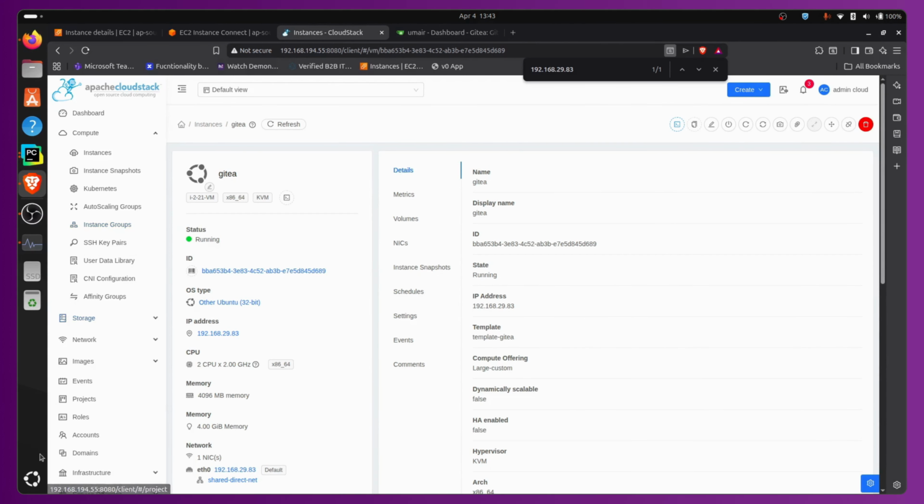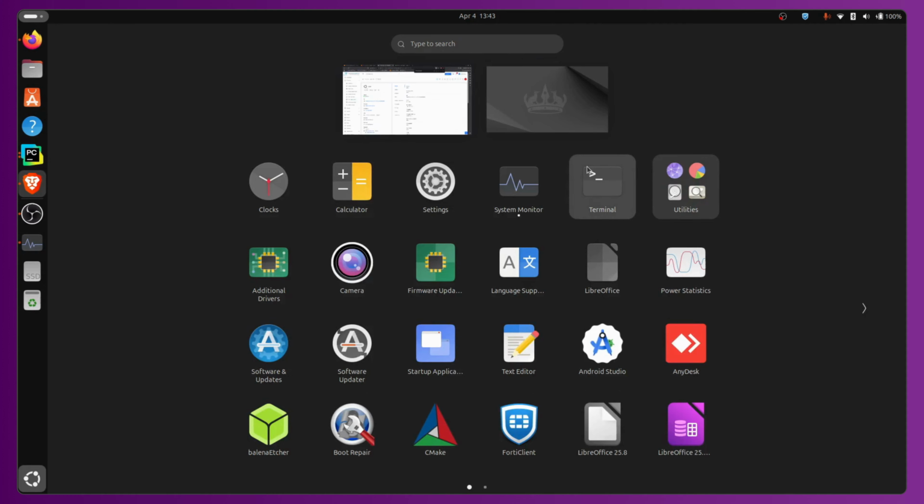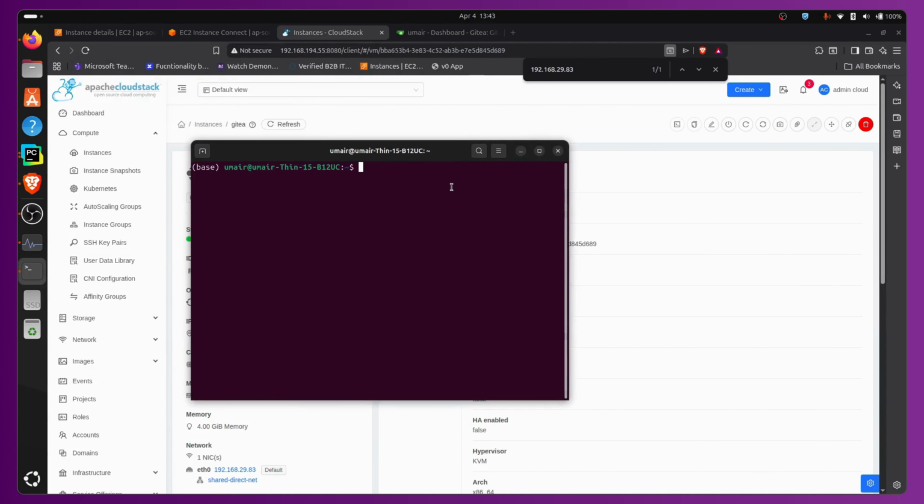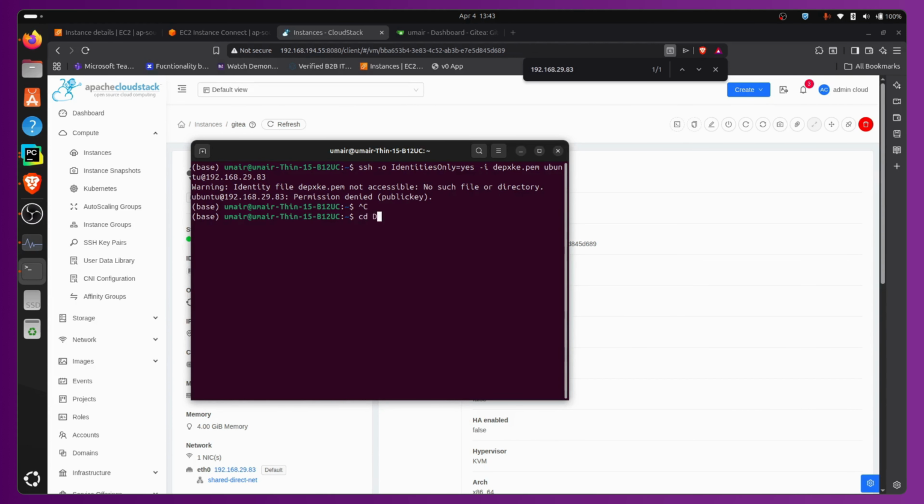Let's use the AWS PEM file that we had created while creating the machine on AWS to SSH into this new machine on the target. We'll replace the IP address with the public IP address of the new machine. Okay, I think we're in the wrong directory. Let's try again. Okay, perfect.